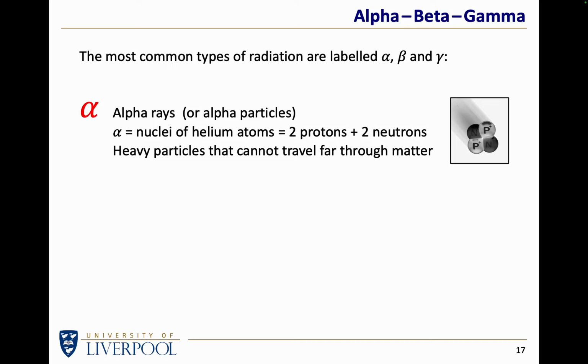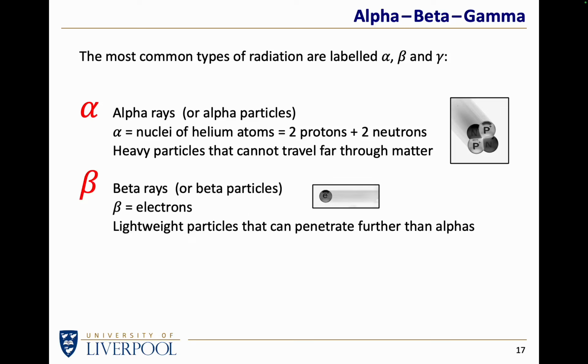One thing to bear in mind throughout this talk is that it doesn't really matter if we call them alpha rays or alpha particles. In the early days of cosmic radiation, it was assumed that all of these things were rays, in much the same way you talk about cathode ray tubes for the electrons at the back of a TV, for instance. But it really doesn't matter whether the words you use are alpha particles or alpha rays. They are effectively interchangeable. But alphas, because they're made of 2 protons and 2 neutrons, are quite heavy, so they don't travel far through materials. In fact, they can barely pass through a few centimeters of air.